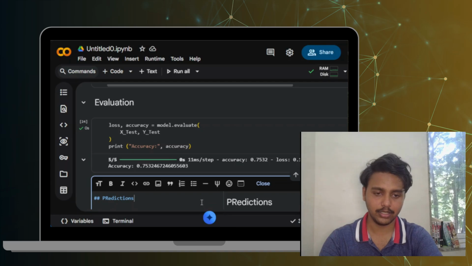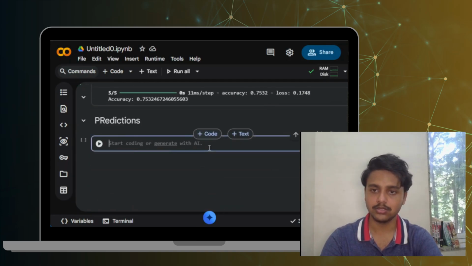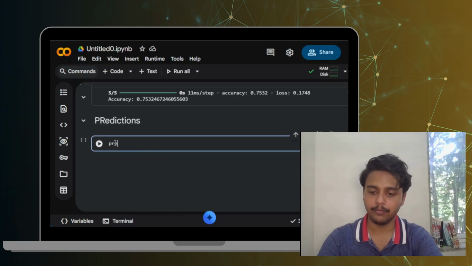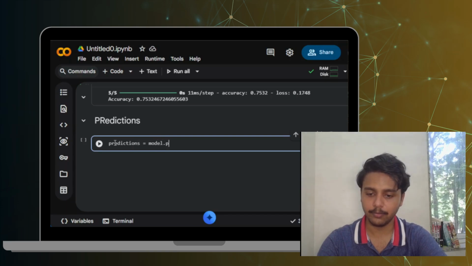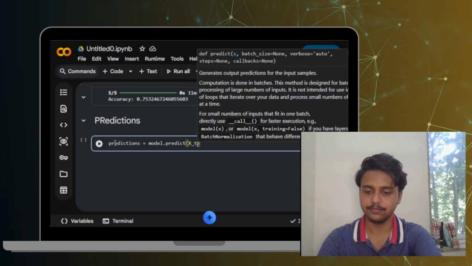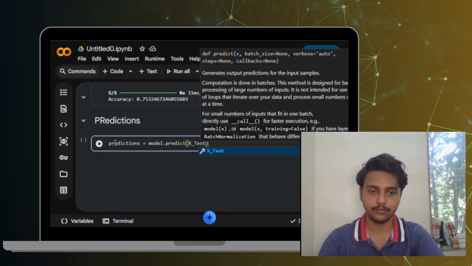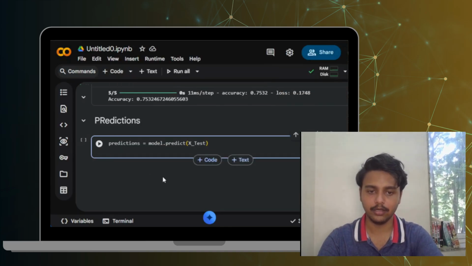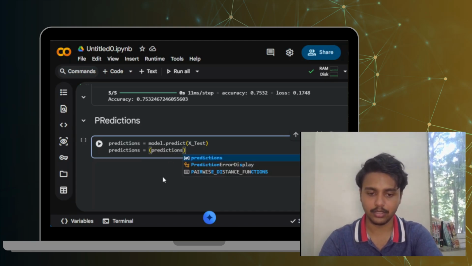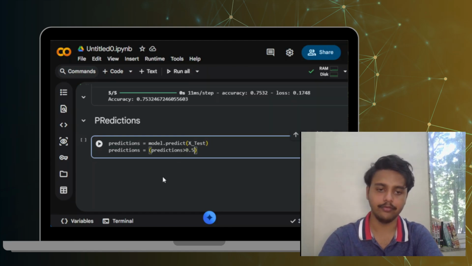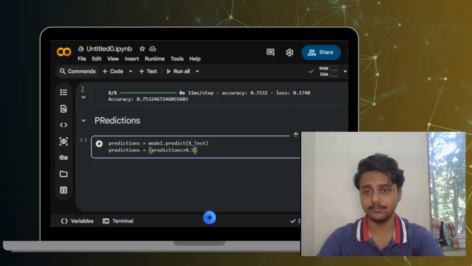And for that I'll need a new line of code. predictions = model.predict(X_test), then predictions = predictions greater than 0.5, that is 50%.